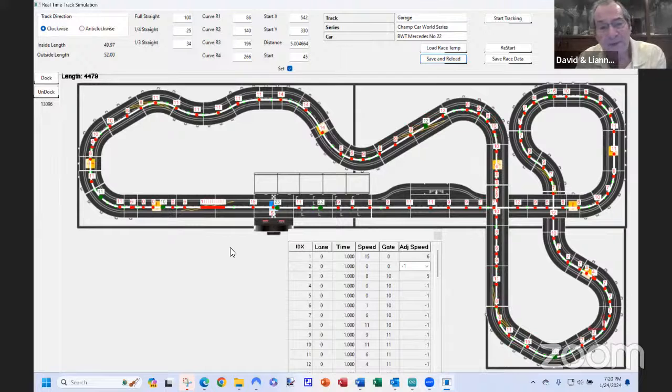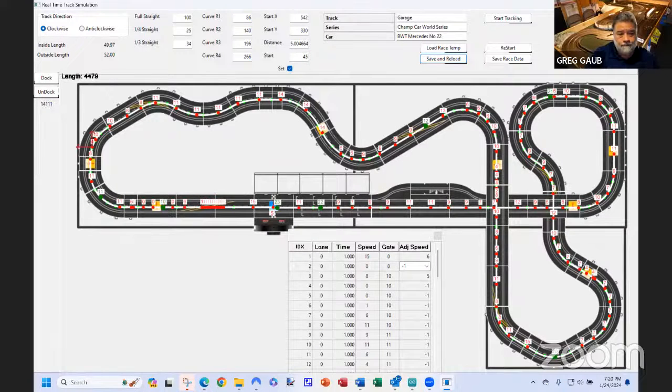So I'm modifying the electronics so that it will react much quicker to the gate moves, or when the gates get tripped, and be much easier to control and much more realistic. But it is working. And this particular program is a must. If anyone wants to run this, they really need to set up something like this to understand where the car is after so many Carrera timing cycles and what speed it's doing, in order to be able to adjust it so it doesn't come off the track. As simple as that. All right, I'll send you back to you.